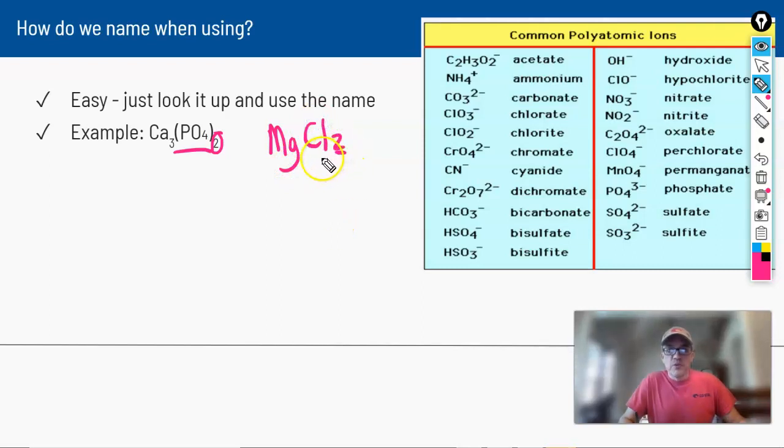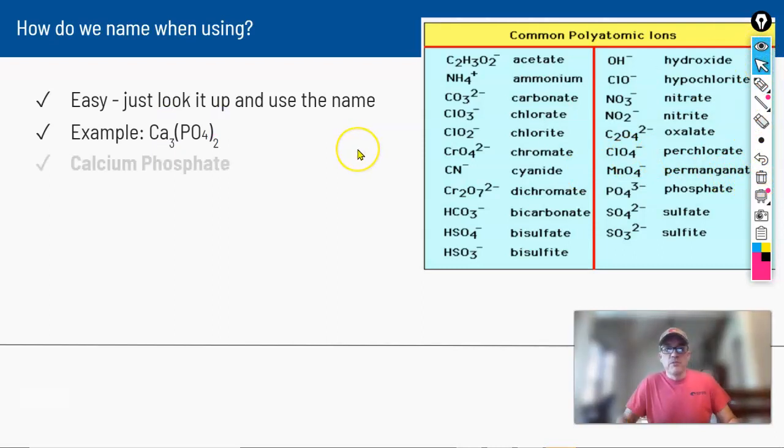So in this case, if we had a 2, that would tell me I've got 2 chlorines. Well, in this case, I don't just have two chlorines. I've got 2 of this entire thing in parentheses. So when we use parentheses, this 2 is going to double everything in front of it. This 3 is going to tell me that there's 3 calciums. Now, why would I get a 3 and a 2? If we crisscross, it probably has something to do with the charges. The PO4 would have been a -3, and the calcium is still a +2. But if we were just naming it, it's a little bit simpler.